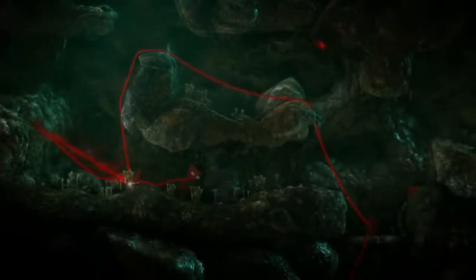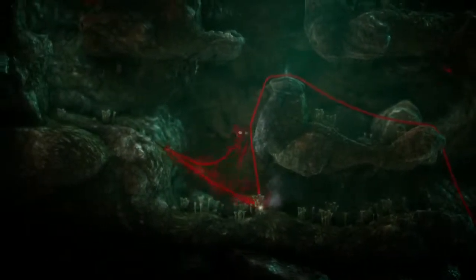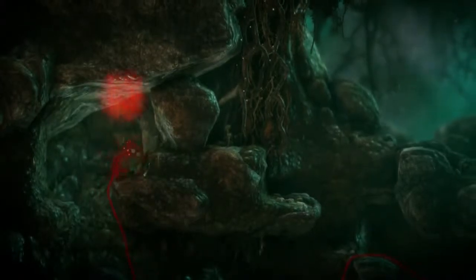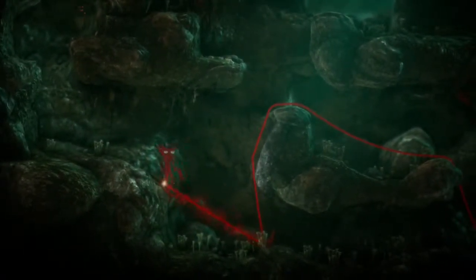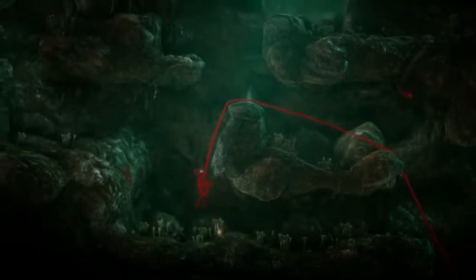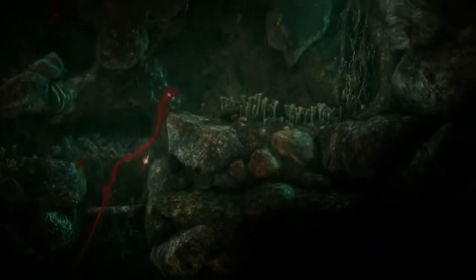Oh. Uh-oh. Oh no. Come back. I couldn't pull it all the way up. What? Come on. There we go. Get a clue. C-L-E-W. Is that a yarn pun? I don't know what the word clue means. Oh, man. How am I gonna get back to the other side and not waste this yarn? Oh, I forget that I can do this sometimes. That I can just climb back on my own yarn thread thing.